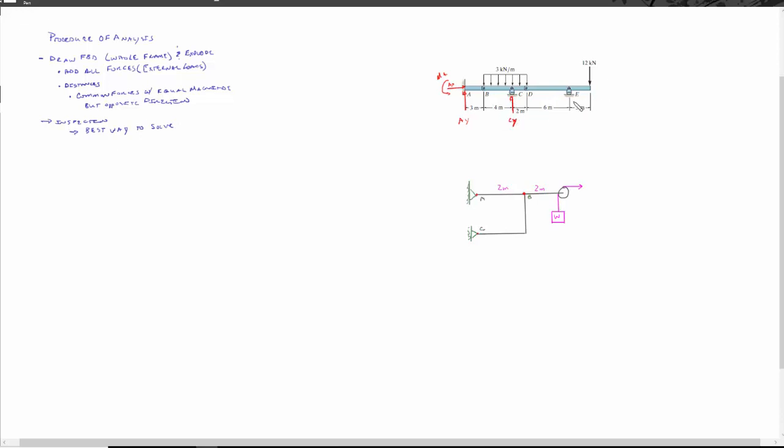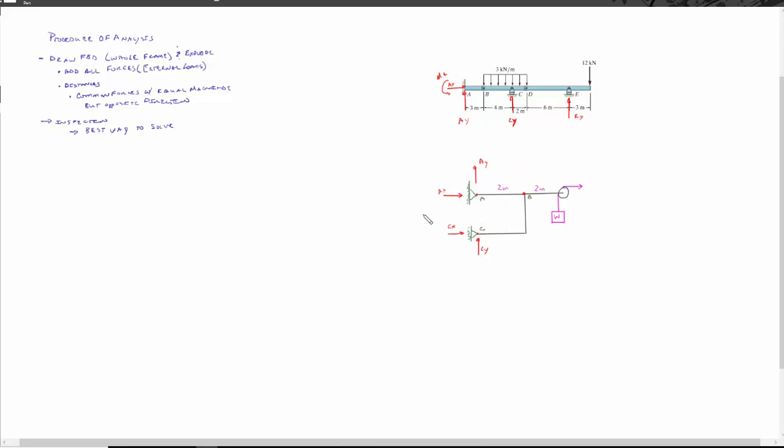CY, and EY. And that's my free body diagram for the whole frame. For this frame, I would take off the pin connection here, and I would write AY, AX, and again here CY and CX. So those would be the free body diagrams of both frames, and that's the whole frame itself.